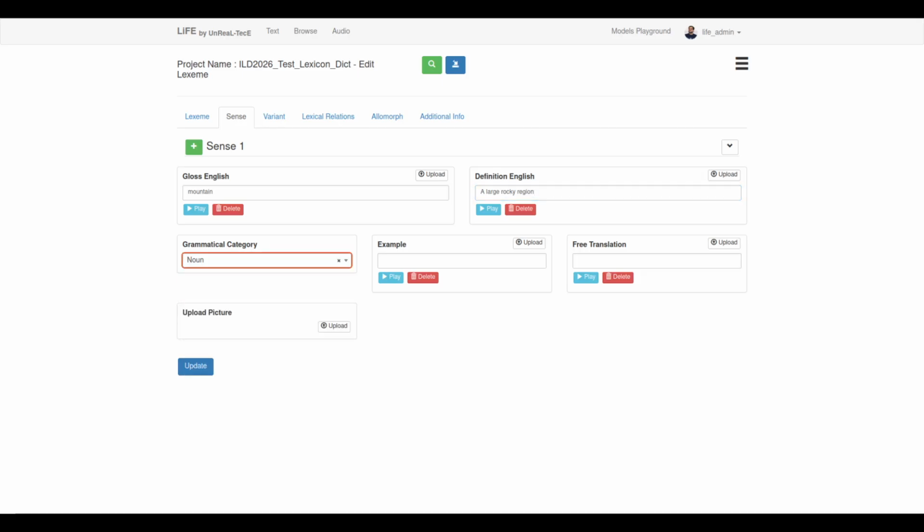This will be a noun, so this is what you have to decide. Even though the Lexicon language in this case is Lombardy, I'm doing it in Hindi, so you can fill up the example as well here.